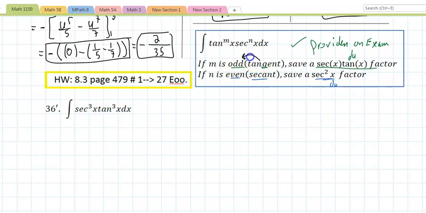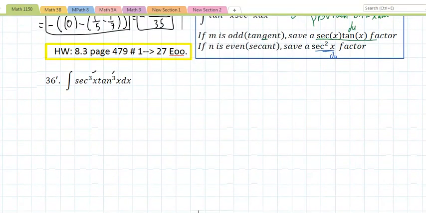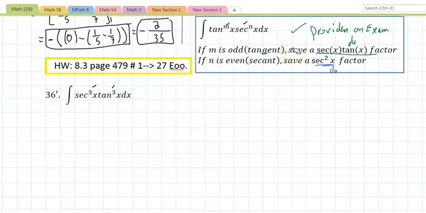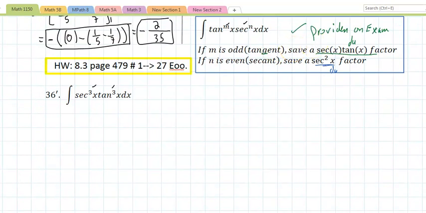When I glance at this, the good news is the odd goes with tangent and the even goes with secant, and that's why I really don't want you to memorize this. It's kind of annoying. But if you see both of those, m and n, being odd or even, you know the rule applies. The only time this rule would not apply is if you look at a tangent that has an even power and a secant that has an odd power. Then you should really convert everything to sines and cosines and proceed that way. So when I look at number 36, for example, I notice they're both odd. I have this table next to me, and the formula sheet will provide it literally the way I see it. So make sure you're looking at this as you're doing the homework. Again, you'll have that from day one next to you.